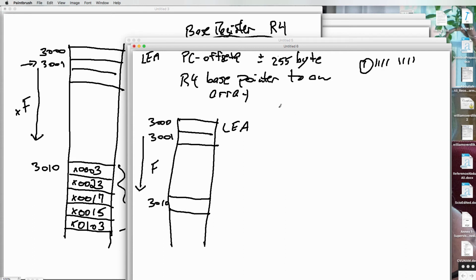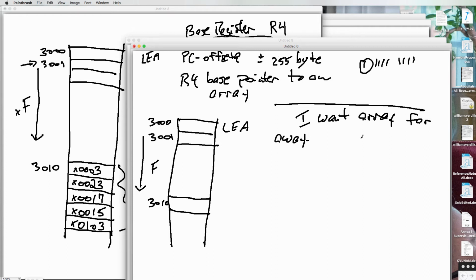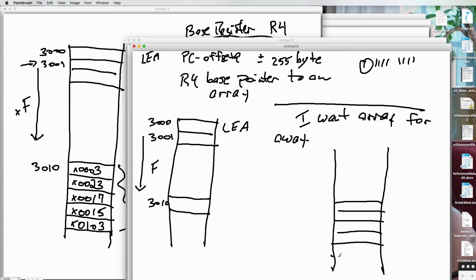Suppose I want the array far away. Let's put it another way. Just suppose I want to put the array anywhere in memory. So suppose I come over here and I want the array to start at A000.